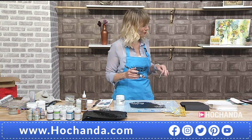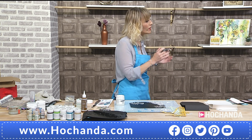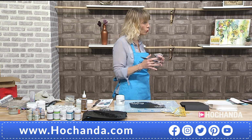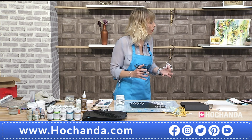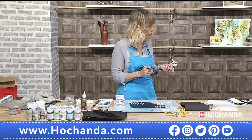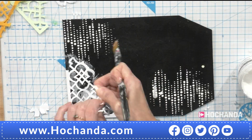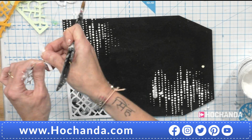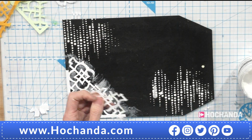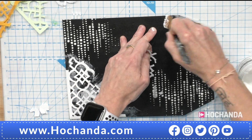You lucky people. What I've got here is our big die cut, the die plate that we've got over there. The reason I designed it so big is that it looks beautiful when you die cut it, like a trellis, and you can do so much with it. But I also love to create by ripping it up. Some people will go in with scissors and make it all nice and neat, and then there's people like me. Just go and rip it up.